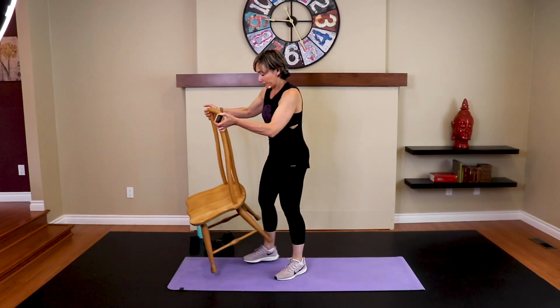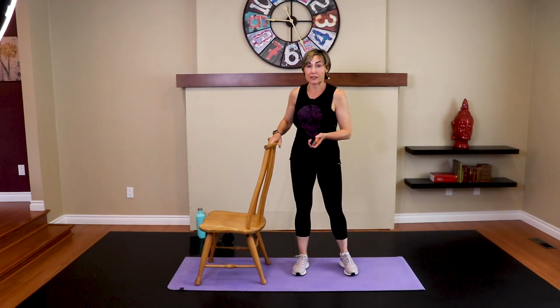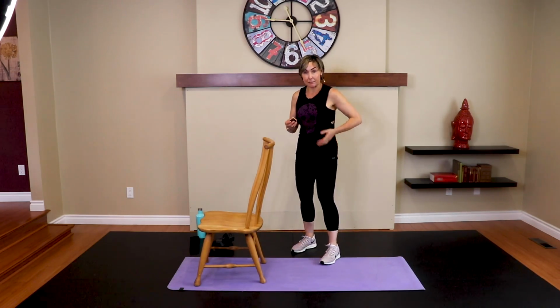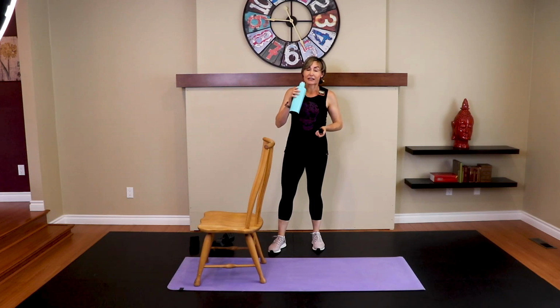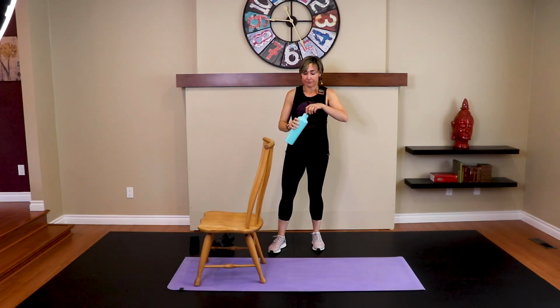Grab your chair. Now, if you don't have access to a chair, wall's gonna work as well. What we want to do is use the high back of a chair to help support us for our balance. Moving through a series of movements for the outer hip. Okay, you'll feel a bit inner thigh, but this is definitely outer hip related. No tools are required, 1 time through, but it's kind of a brutal 1 time. I just like to warn you.